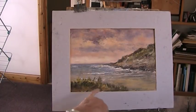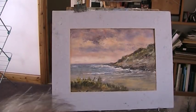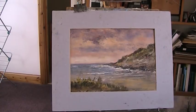This was painted very quickly. If one thing didn't work, I didn't like it. It's very quick to change. That is the joy of acrylic. That brush is going hard. Of course, I left it out of water. Silly me. I'll give them a good wash and I'll clean them in soap afterwards.